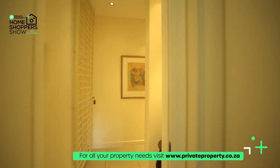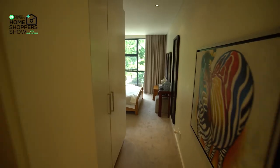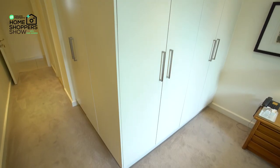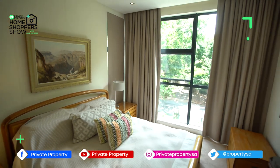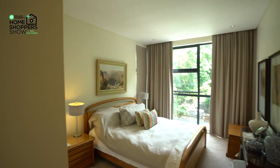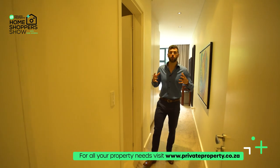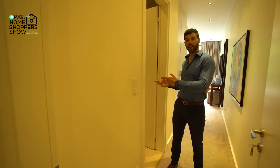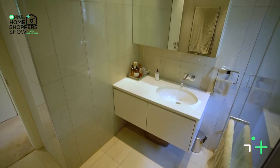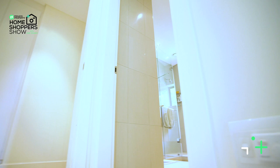There is a security gate blocking off the rest of the hallway, though security is never really an issue here in Houghton. Another linen closet here, and here is the third bedroom. Once again you'll notice the plush carpet, ensuite bathroom, and cupboard space aplenty — definitely enough for a king-size bed. These windows look onto a beautiful green road. Your parking is undercover — by undercover I mean underground — and the guards are so friendly, giving you the premier experience. The third ensuite bathroom comes with a heated towel rack, a beautifully glass-enclosed walk-in shower, a floating vanity with undercounter storage and Caesar stone countertop, and a massive bathtub.